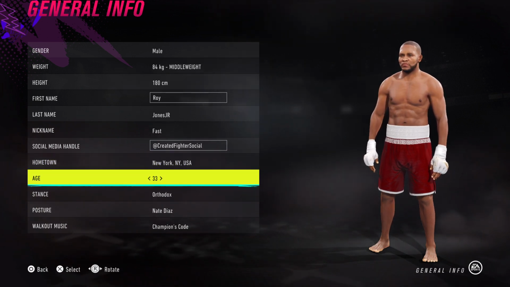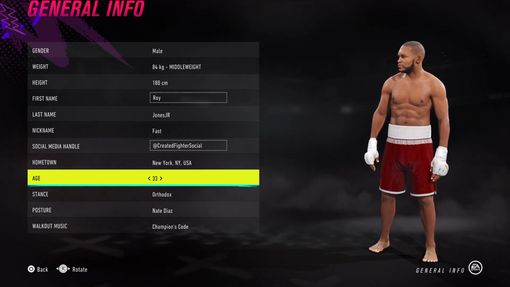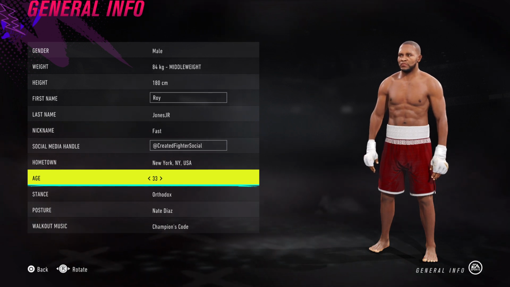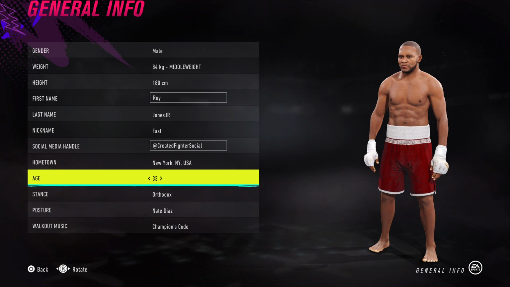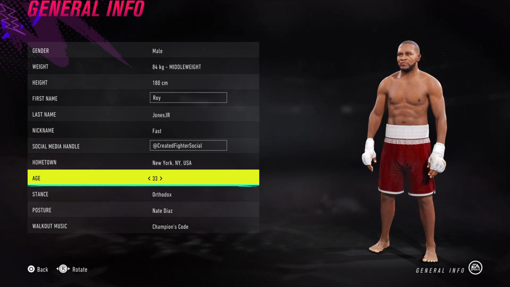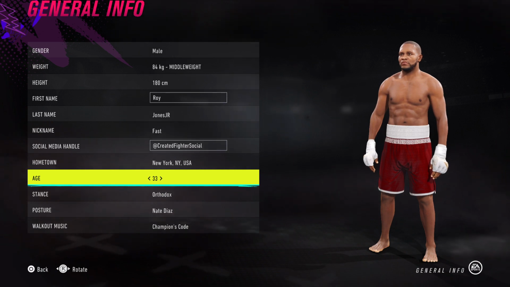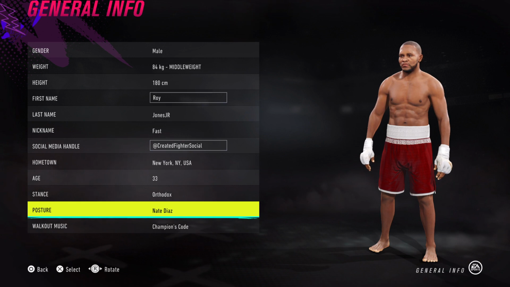For the age, you can put him as 45 if you want. You can put him as 20, whatever you want. I've put 33 because he actually kind of looks like the Roy Jones we saw against, what's his face? The Southpaw, I've forgotten his name. It's the Roy Jones we saw when he came back down from heavyweight to light heavyweight and middleweight.